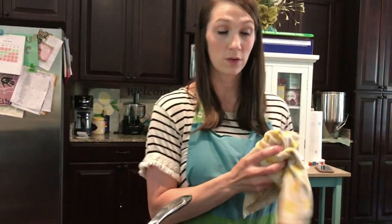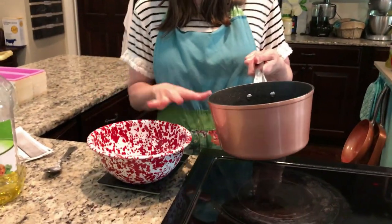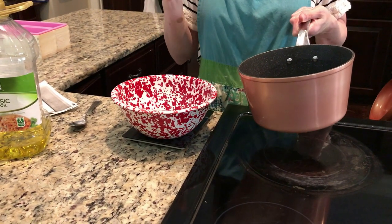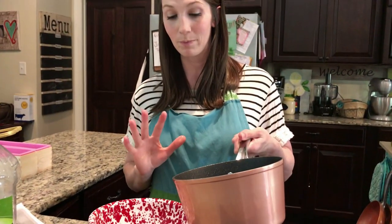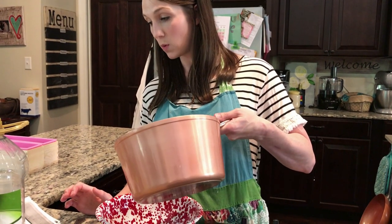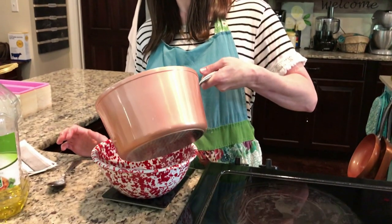I'm gonna go check on the temperature of the lye just so we can see where that's at. Okay, our lye was still at 160 degrees and it's probably been sitting on the counter for about 15 minutes. So we still have some time to go on that. But our coconut oil has completely melted down. So I'm gonna measure this now that it's in a liquid state because I want my measurements to be as close to accurate as possible. So I want 1 pound and 5 ounces.